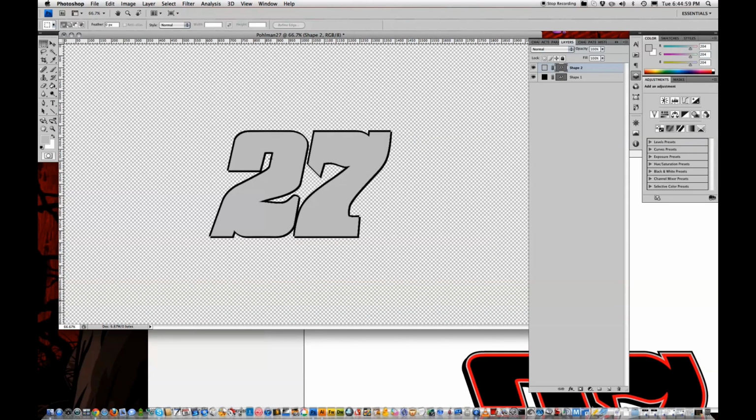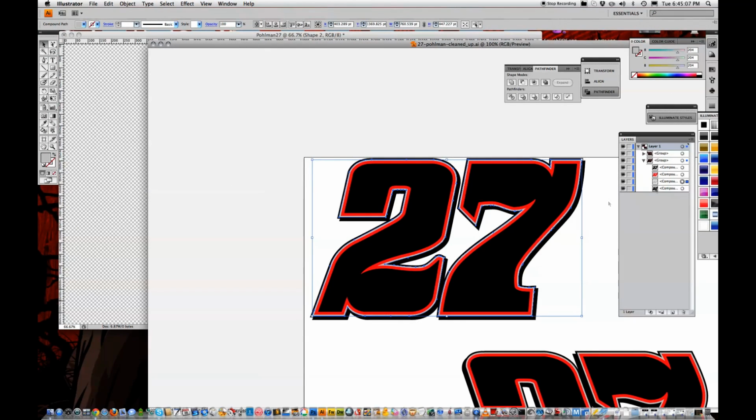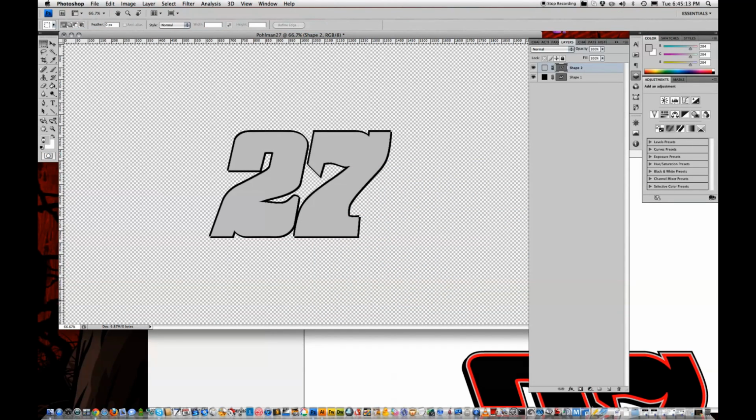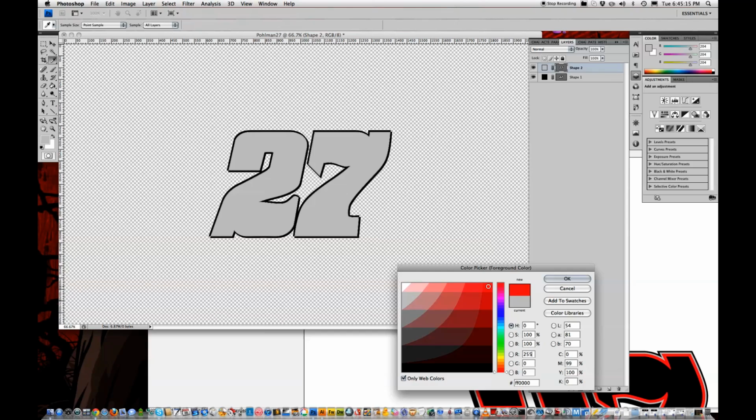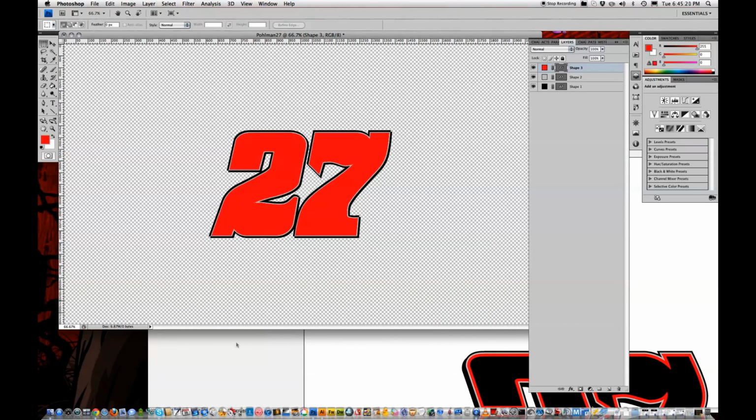It's not perfectly lined up. That's not anything really to worry about. We can take care of that when we're done. We're gonna go back in and select our next layer to copy. And I'm gonna copy the red layer. We go back into Photoshop, change our color to bright red, layer.